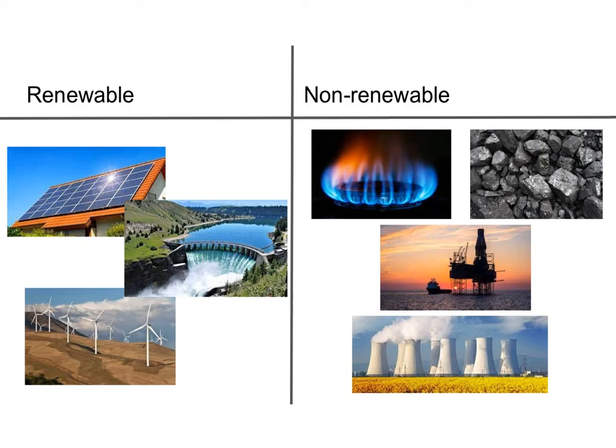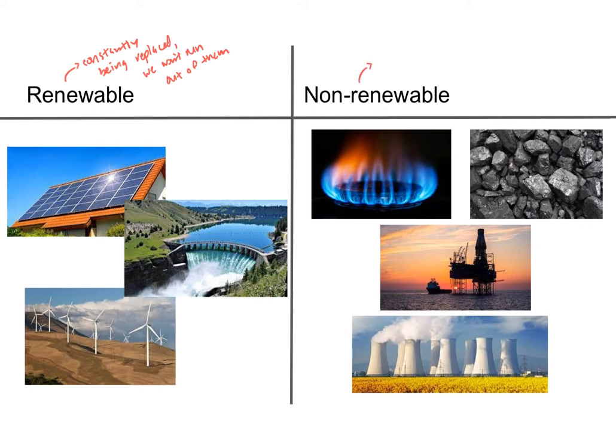A second way of categorizing energy is as renewable or non-renewable. Renewable energy sources are constantly being replaced. That is, they're things that we don't have to worry about running out of. For example, the sun is going to be continuing to burn and therefore continuing to send sunlight to the earth at a constant rate, regardless of how much of that energy we are or are not converting via solar power. Similarly, rivers will continue to flow and the wind will continue to blow.